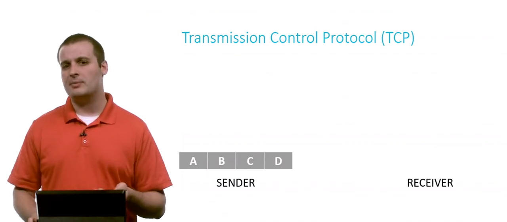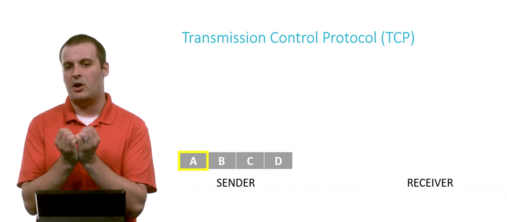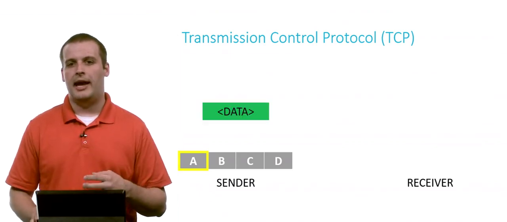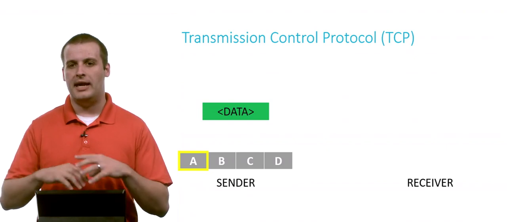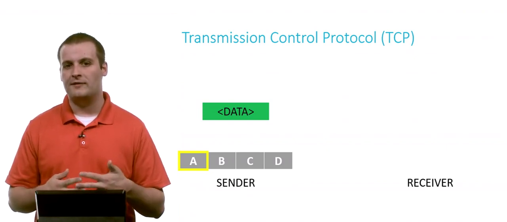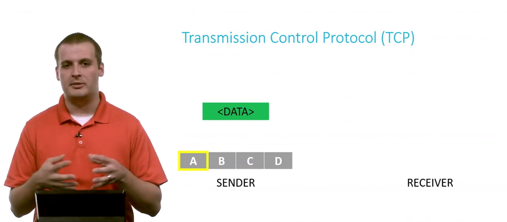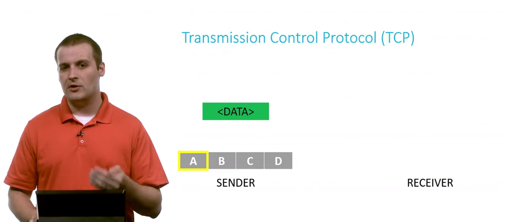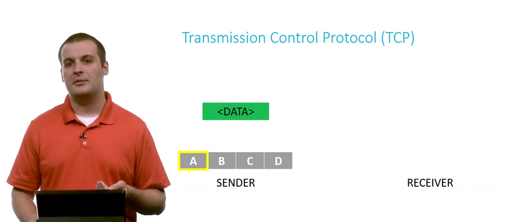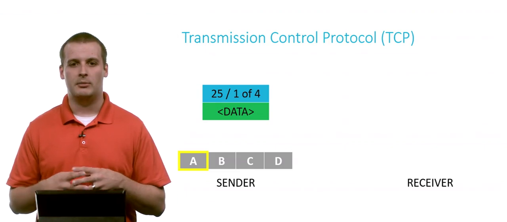Well, when we want to move that first packet, what happens? Well, we take that chunk of data, the data that is part of packet A, and around that we're going to wrap it with a TCP layer. Emails, you may recall, are sent via port 25, and we have 4 chunks of data here that we're going to be using. And this is the first of them. So maybe our TCP layer contains information about, well, we're going to port 25, and this is packet number 1 of 4.